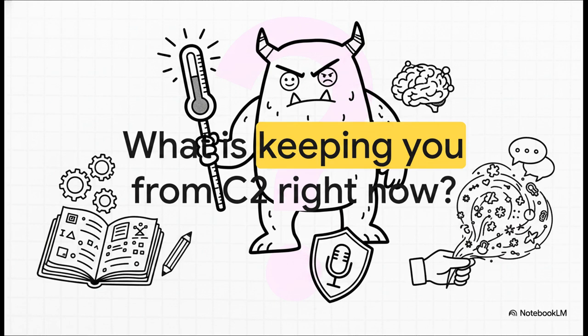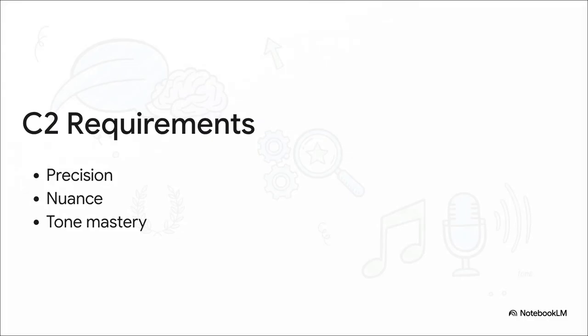It's your ability to navigate sensitive, academic, or highly casual topics with the exact right emotional temperature. To pull that off, you need a specific toolkit. You need precision, nuance, idiomatic control, and tone mastery. Look, if you were discussing a controversial topic, like politics or society, a direct translation from your native language might end up sounding overly blunt or aggressive in English, even if you absolutely don't mean it to be. C2 mastery means you have the linguistic flexibility to soften your language, sound diplomatic, and convey those really subtle nuances.